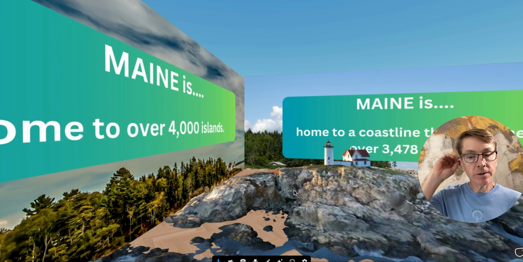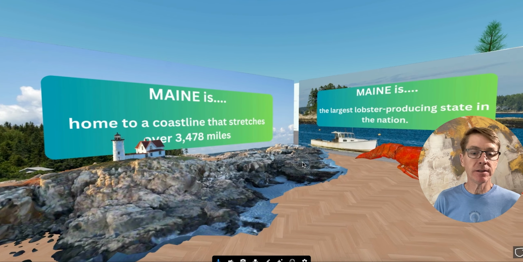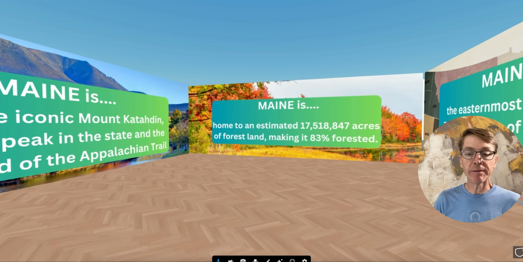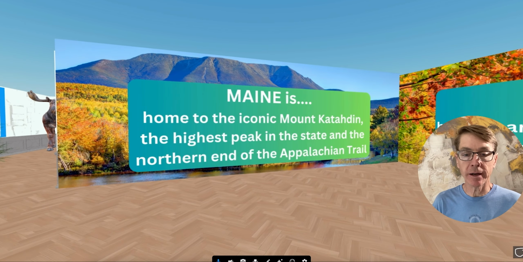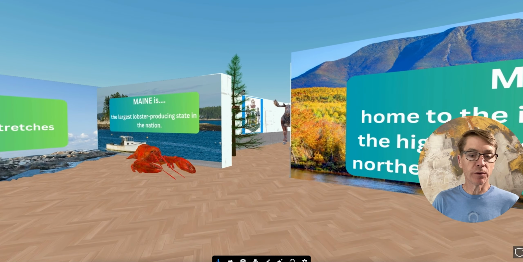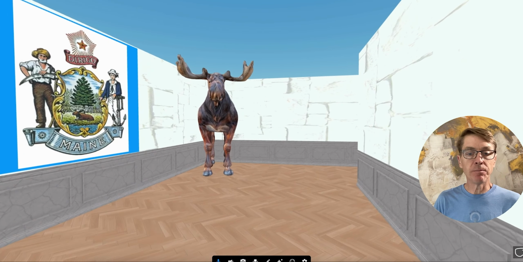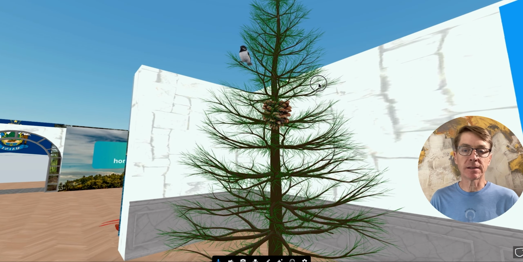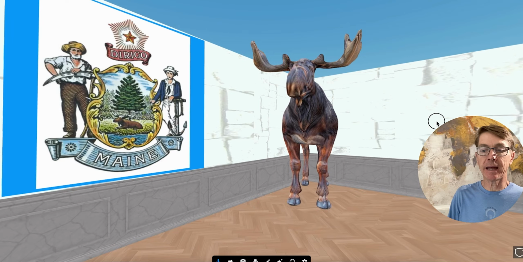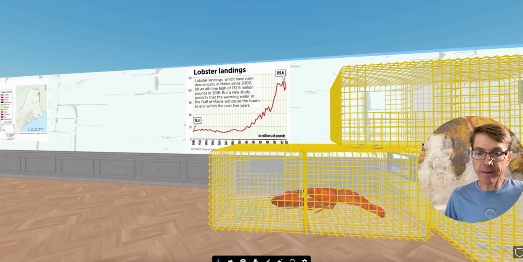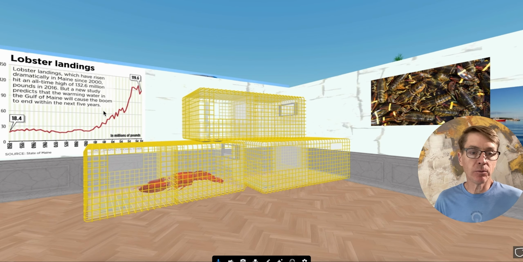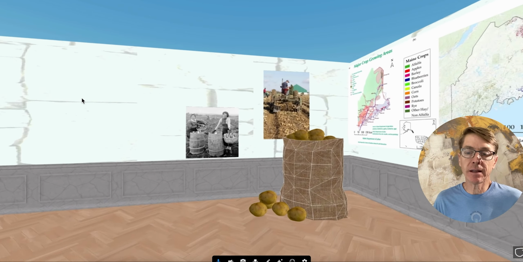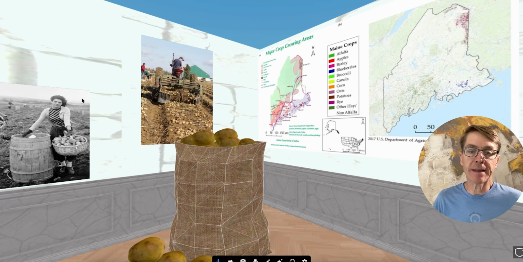So when you go near the lighthouse and the island, you have the sense and the sound that you are near the ocean. As you move away from that, because this is built on spatial audio, then the sound gets more faint and then finally goes away. You can import or create 3D models of the various things like the state tree, the state flower, the state bird, the state animal. And then you can take basic information that represents that state, again, complete with pictures, videos, 3D models, PDFs, anything that you can import to share that information.